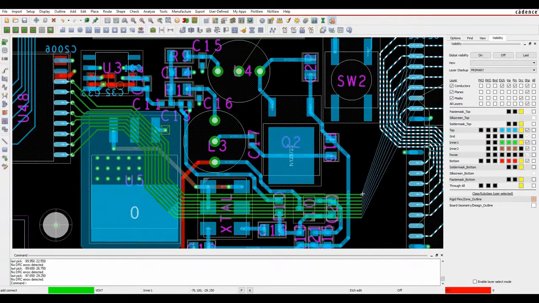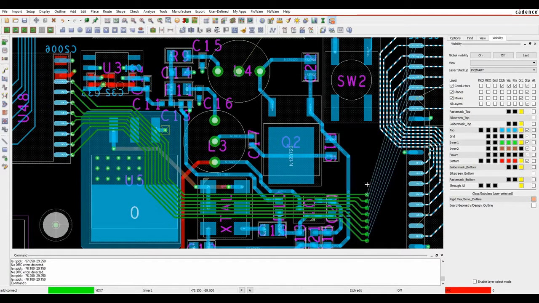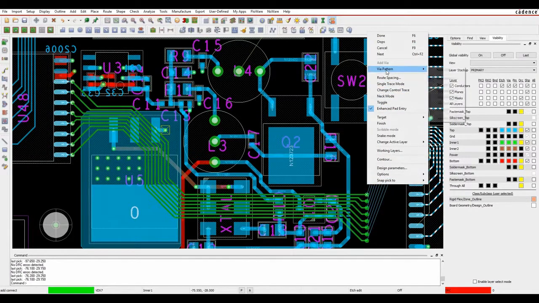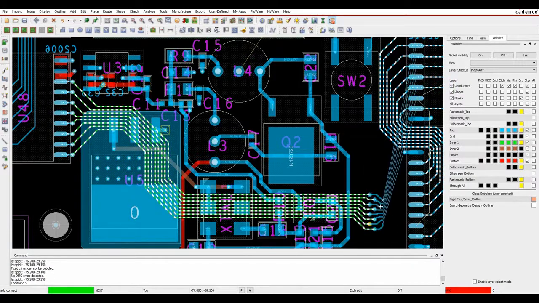I can come out, and I want to add a via, so we'll just do a double click and pick the layer we wish to go to. In this example, I want to go to the top. I can change the via pattern, so let's make that a staggered via pattern. We'll drop the vias, and obviously I want to now finish this routing. So let's do a right click and go to single trace mode, and then we can literally just come along and finish our routing very, very quickly without too much issue.